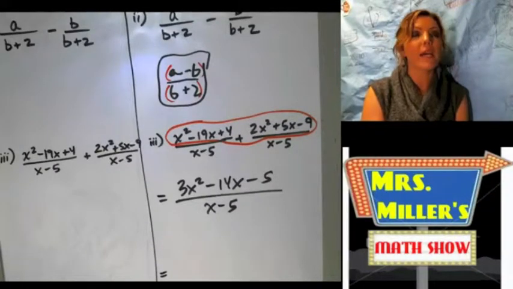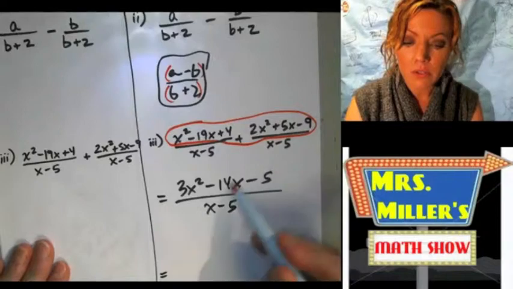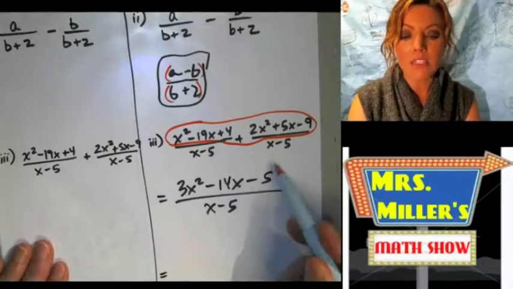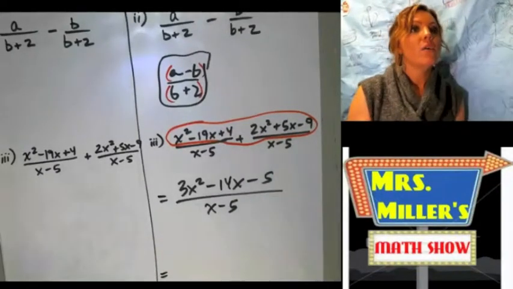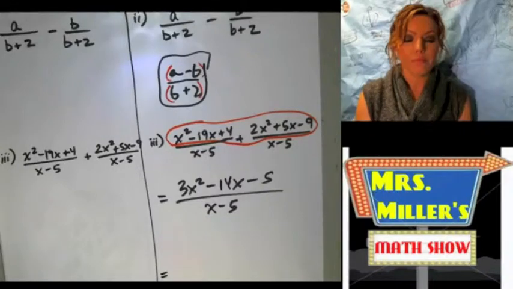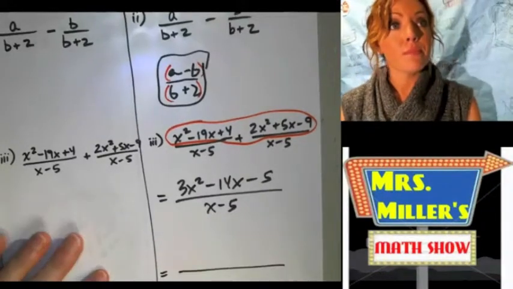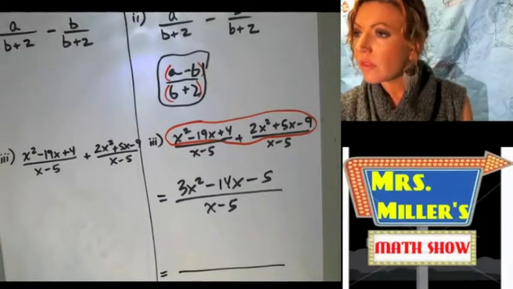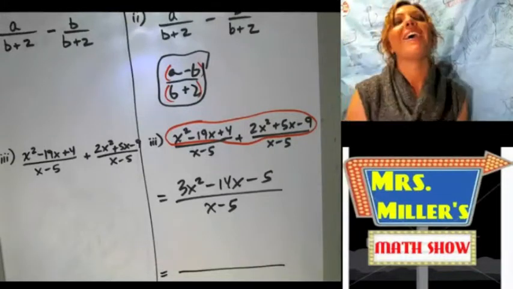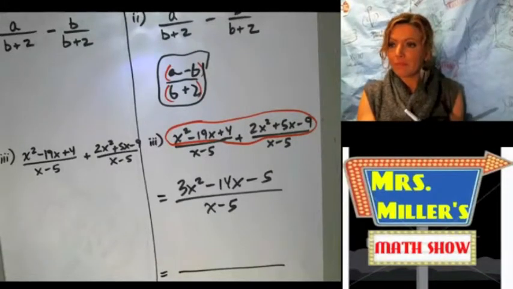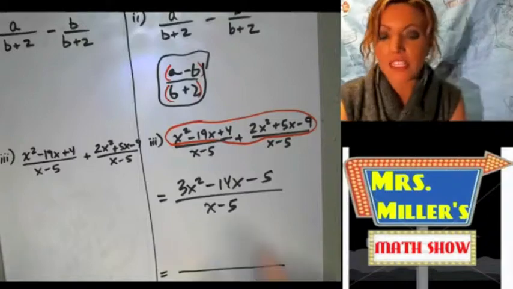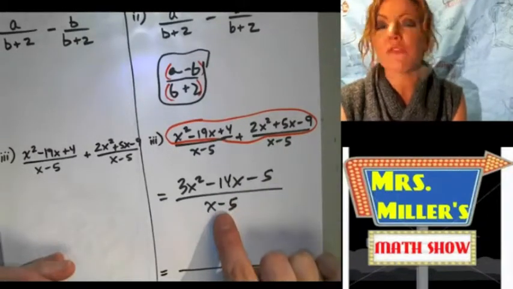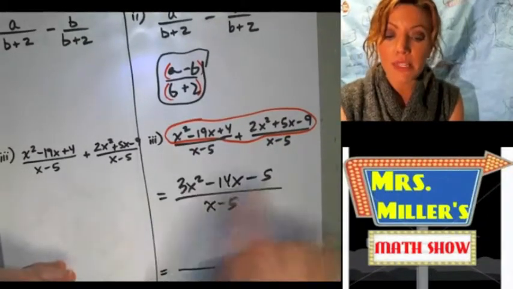Are we done? I see x minus 5s up here. I can cancel them out, right? No. All right, Zach, what's up? Oh, I was going to answer. Go ahead. Because you have to imagine that there are two parentheses around them, which make them into one unit. Perfect. So he's answering why I can't cancel out these x minus 5s. And he said, imagine that there are parentheses around them. Two totally different things. Give it up for Zach.